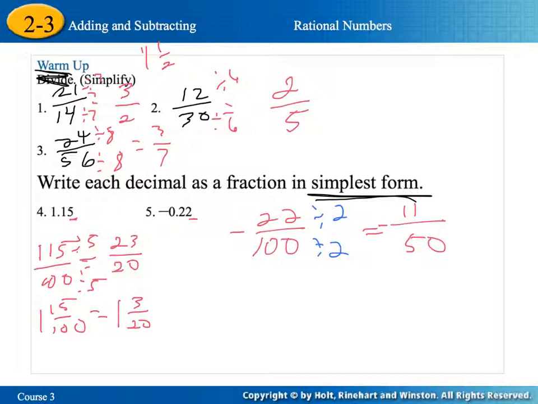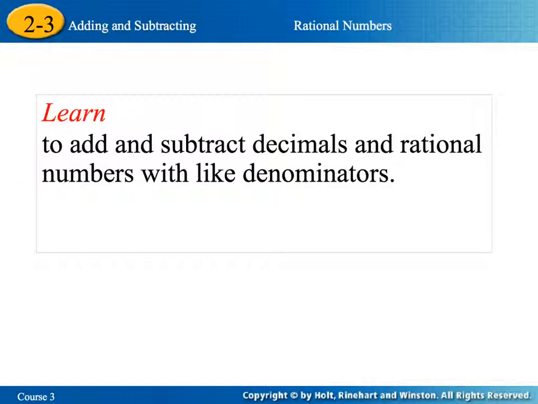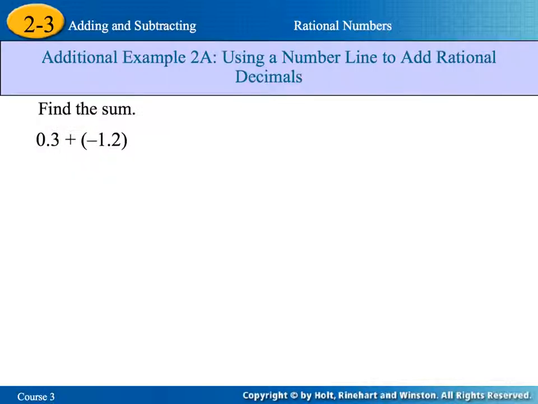All right? Awesome. Today we are going to be adding and subtracting decimals and rational numbers with like denominators. So we're not going to get into unlike denominators today, just like denominators. So the very first one, finding the sum. Remember, we are going to be answering this problem just like we would any other problem. Now, with decimals, it throws a little monkey wrench into it. When you subtract or add decimals, the biggest thing that you need to do is line up your decimals if you're going to do it vertically.